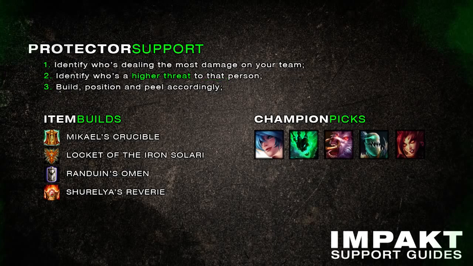So, some people may be asking themselves, I thought support is supposed to be protecting the AD carry. And the answer is yes, you are. Most of the cases, the person dealing the most damage to the enemy team is your AD carry. However, sometimes your AD carry isn't doing so well, and by protecting him alone, you'll have no damage, leading to a lost team fight.